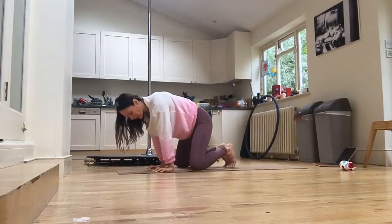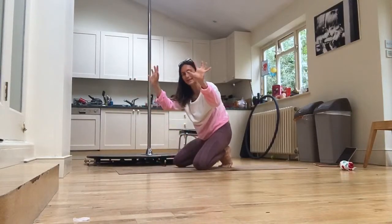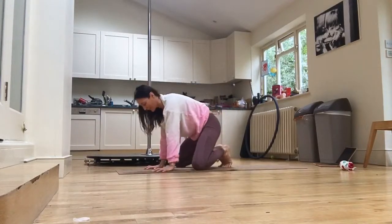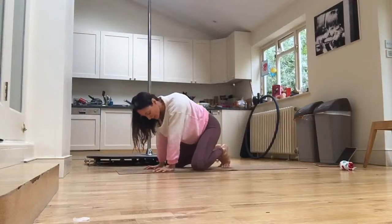Try to press your fingertips down on the ground, almost like you were Spider-Man or Spider-Woman. Imagine you're sliding down a mirror and try to grip in the same way here. Imagine your hands are going to become your feet in arm balances.